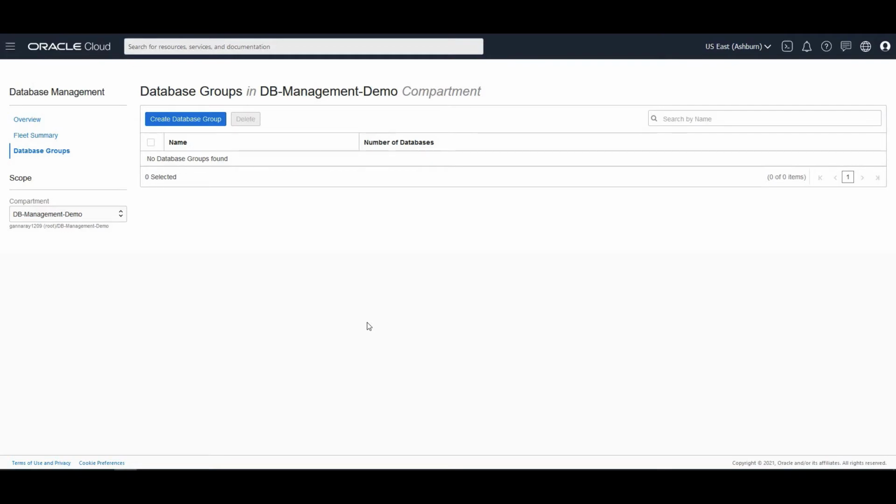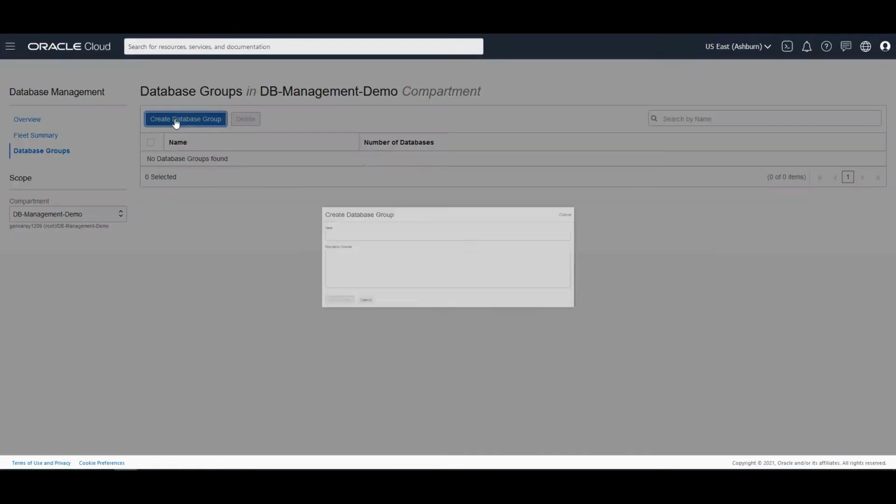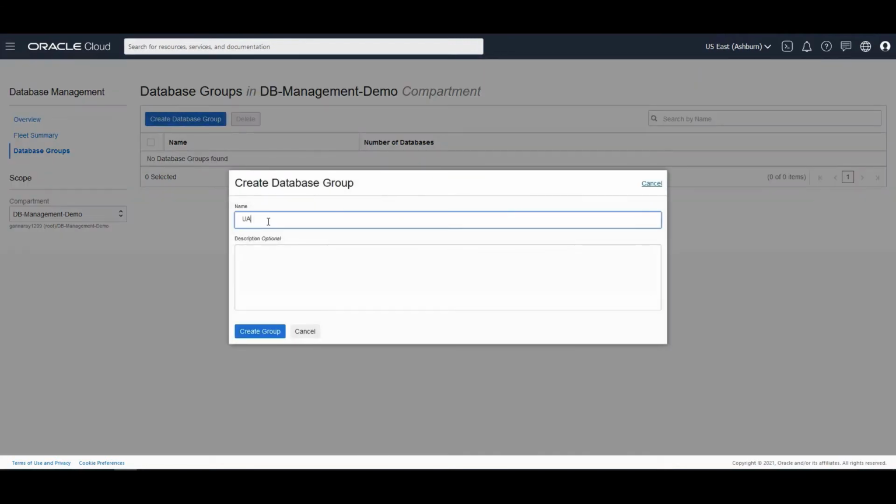of database management. Let's create a database group called UAT, and I want to group all my databases that are UAT in nature so that I could run a SQL job for all the set of databases in this particular group, and that job has to be run across all these databases which are similar in nature because they are for UAT purposes. So I just wanted to check if there are configuration drifts or if there are any kind of changes that I would see before I apply any kind of application patches to these set of databases. So that's the use case.